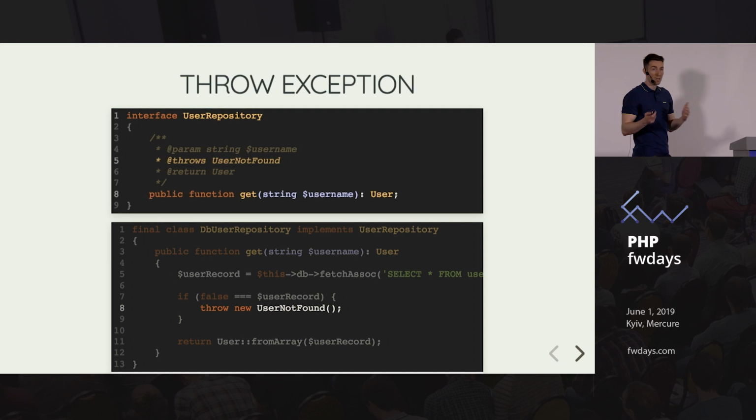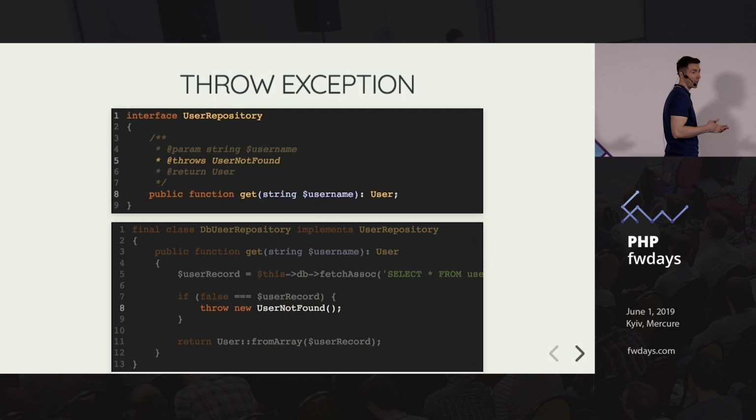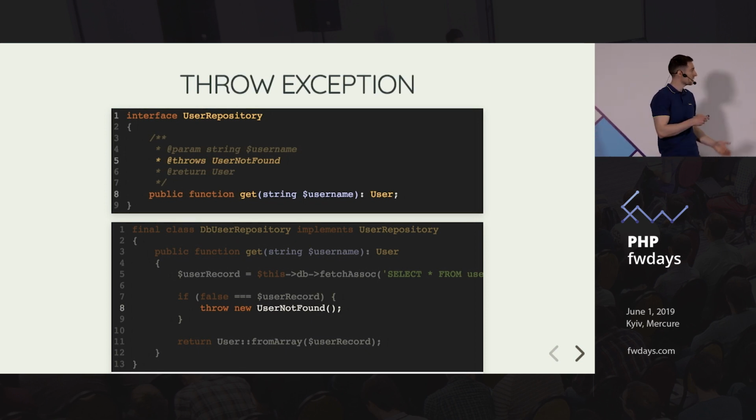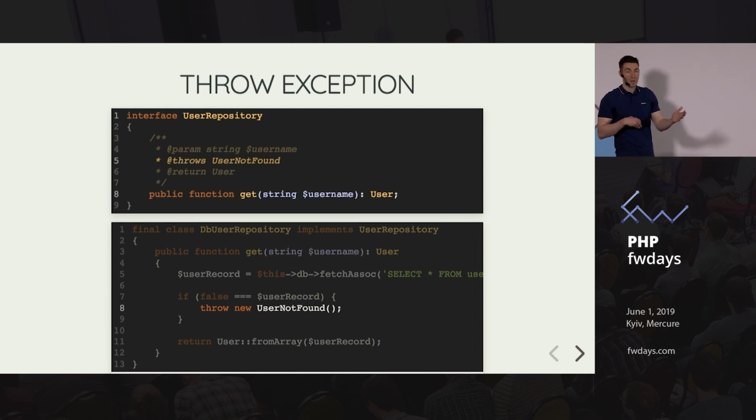And now the user does not need to look into the implementation to know how to protect himself when using your code. And of course, we can now safely remove the nullable return type. The problem with the nullable return type, and why it is vague, is that the method still may look like it has a clear definition, but it doesn't say why it returns null. In this case, it is very expressive and descriptive of what's going on with this code and how you use it.